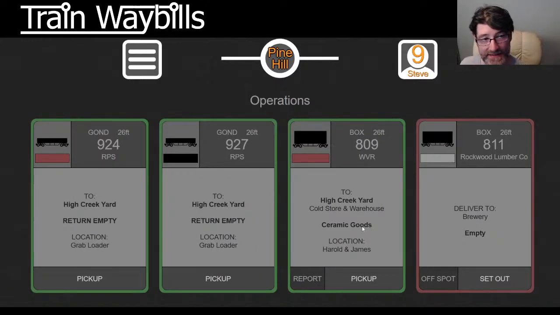Now I've moved that into position, the system is going to start processing that car. So whatever the timer is set for it, if it's an immediate turnaround or if it's a long turnaround, that won't start until it's actually been delivered, which is right now. So previous to that, it won't have been processed. And I've got one for the brewery. I can quite happily set that out.